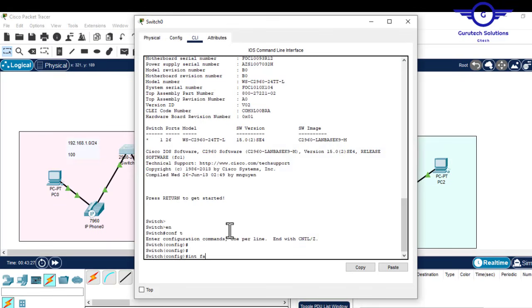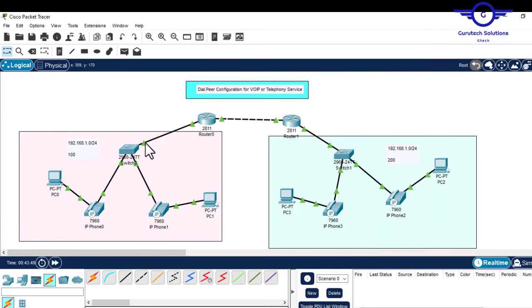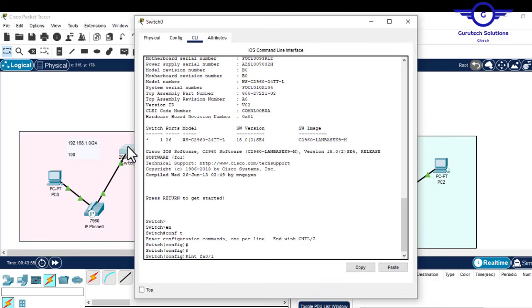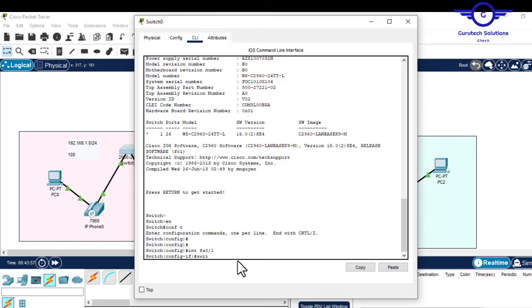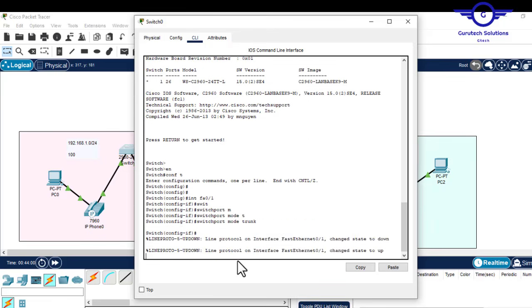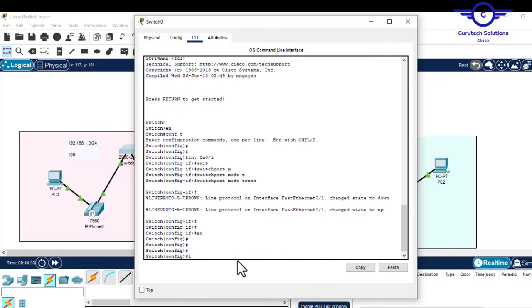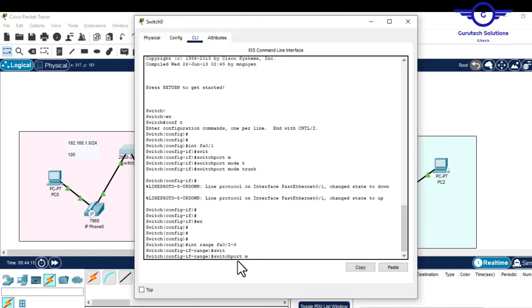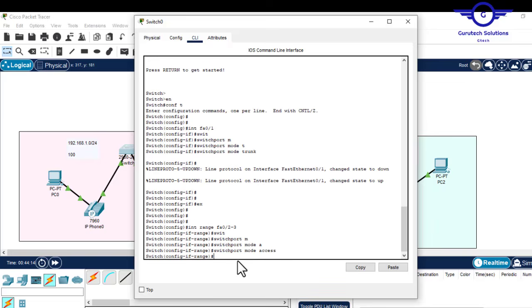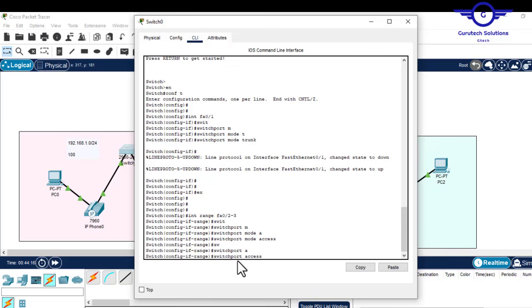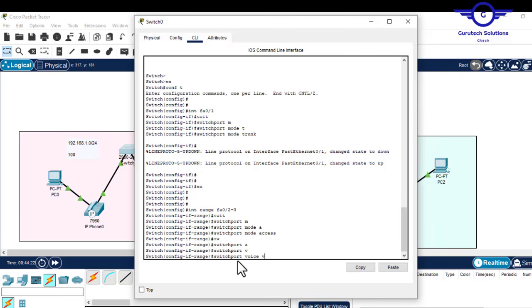So interface FA0/1, I think so. This one should be trunk, which is FA0/1, and this one is FA0/2 and FA0/3, which are access. Switchport mode trunk, exit, then interface range FA0/2 to 3, switchport mode access, then switchport voice VLAN 1.